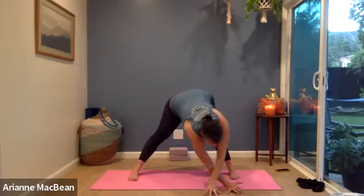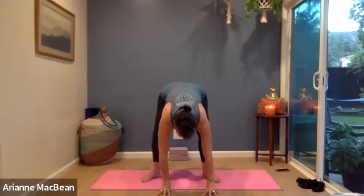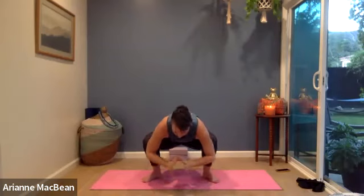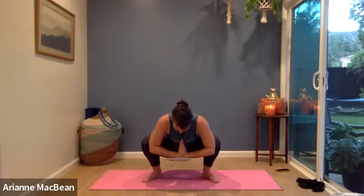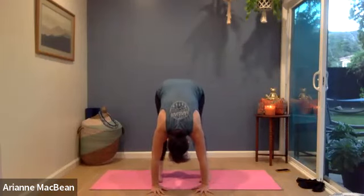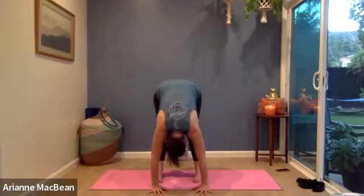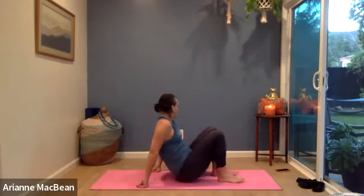And back to center, bring those heels in, toes out. Let's come into a sumo squat. Press those elbows into the knees. Hands come to prayer. Ooh, breathe. And hands come down to the floor. Come back up into forward fold. Shake it out. Tuck that knee down and let's come onto our backs.